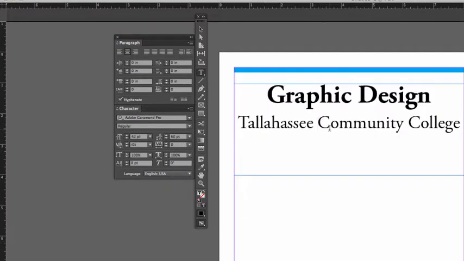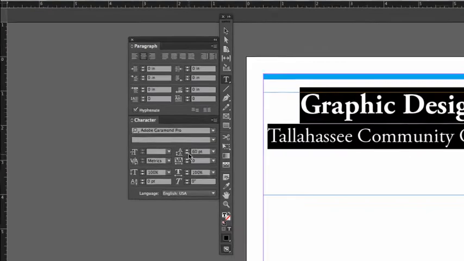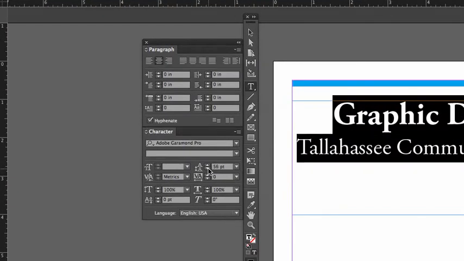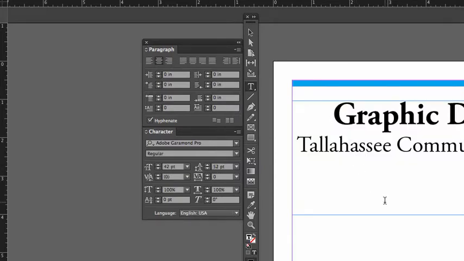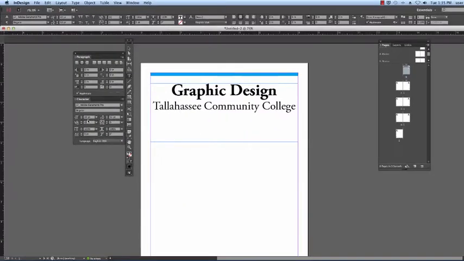I've made it a little bit more, increased the space. Maybe we want to go back and reduce it a little bit. Not quite as tight as it was, but there you go. The units of measure for this is points.